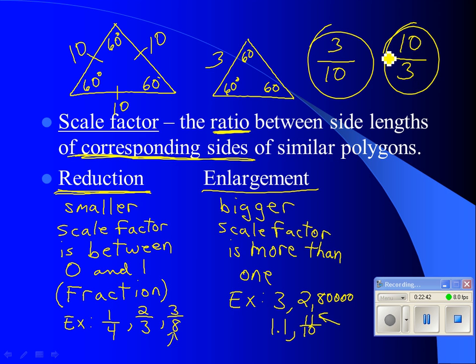Now, if I told you I took a picture of Faith, and in the picture we had all of Faith on here, from the top of her head to the bottom, and we were trying to find her height. Is this going to be an enlargement or a reduction? A reduction. So we know the scale factor should be something like 1 to 12 or whatever it is. All right, so then it should be a reduction.